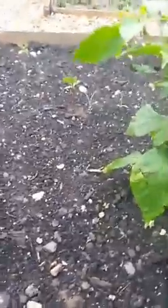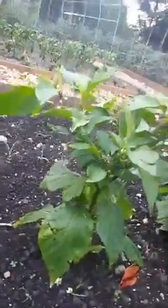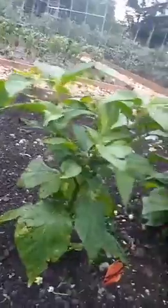But you know, chocolate scorpions, we've already got one going right there, and that is exactly how they're supposed to look. It is not wilted. That is how they look. And here's another one here. What will happen is they'll be 1 to 3 inches long, and they have like a little scorpion tail, which is why they call them scorpions, I guess. As far as the Carolina Reapers go, plenty of blossoms on here. So hopefully those will be producing soon.